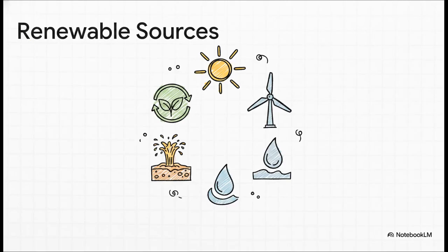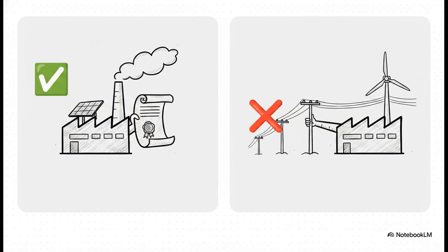Of course, we have to define what actually counts as renewable energy under this rigorous standard. It's not just a corporate buzzword here. Renewable energy is strictly defined as energy from sources that are replenished at a rate greater than or equal to their rate of depletion. The standard explicitly lists acceptable sources: geothermal, wind, solar, and hydro. Interestingly, it also includes biomass, but with a very strict caveat. The biomass must be replenished faster than it's depleted, and honestly, it generally must meet rigorous eligibility frameworks, like the Green-e standard.